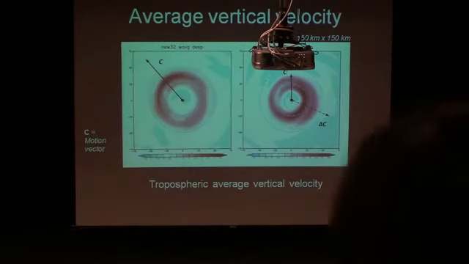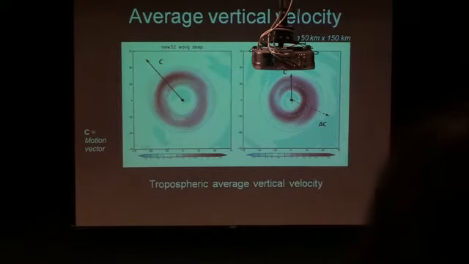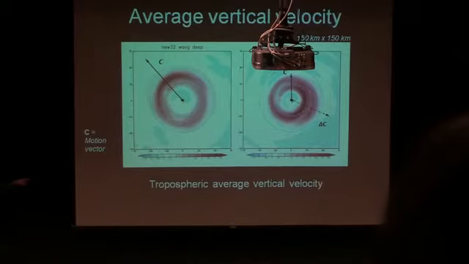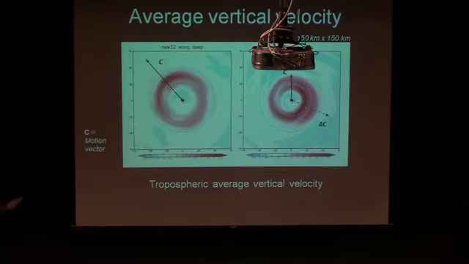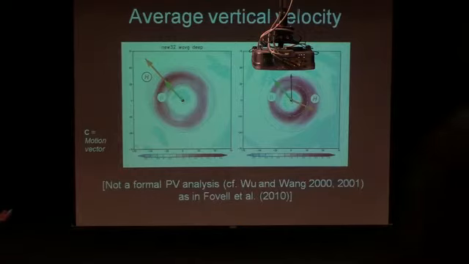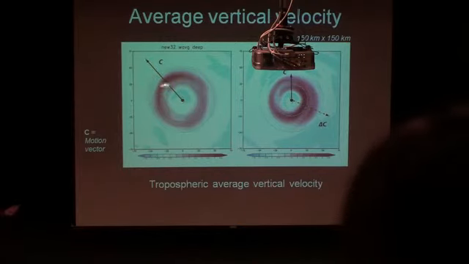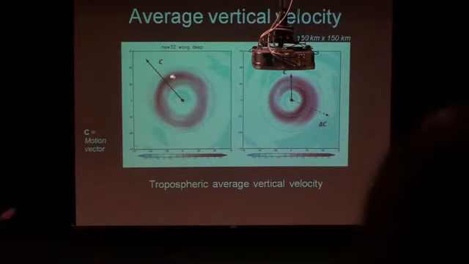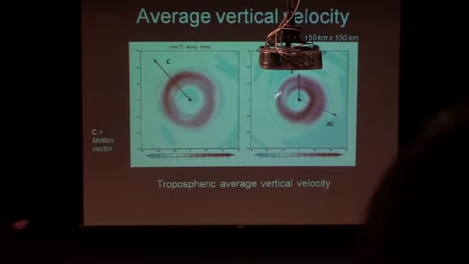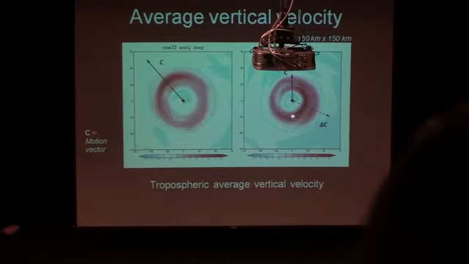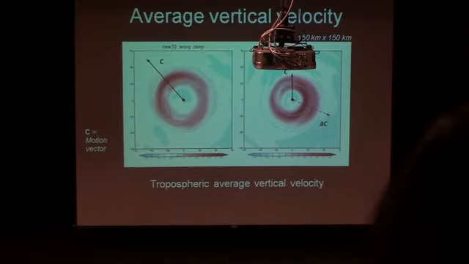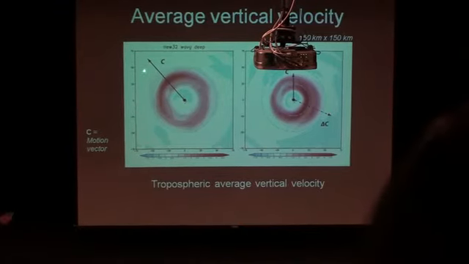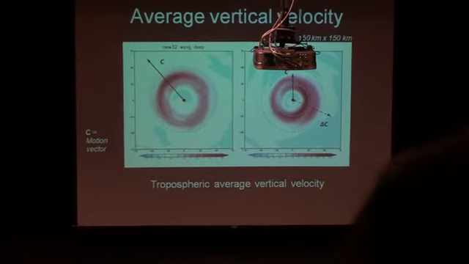So if I take and I vertically average tropospheric vertical velocity here, you get basically this picture. This is 150 by 150 kilometers, and this one here is simulation A, and basically it has a structure like this with the strongest vertical motion in the northwest quadrant. This is simulation B. It has a more asymmetric structure with the strongest vertical motion in the southeast quadrant. The vectors here show the storm motion.